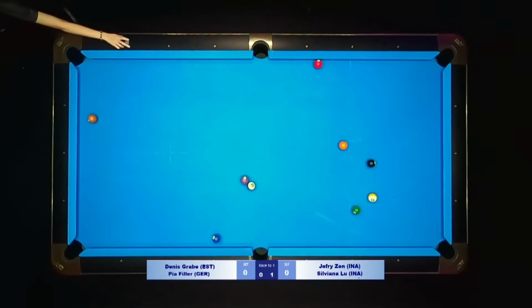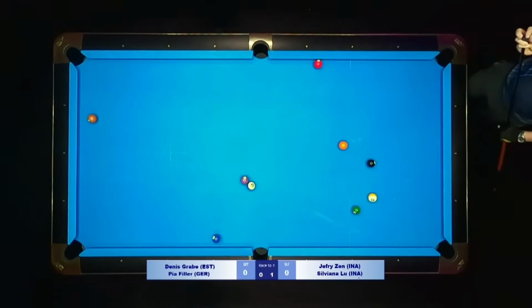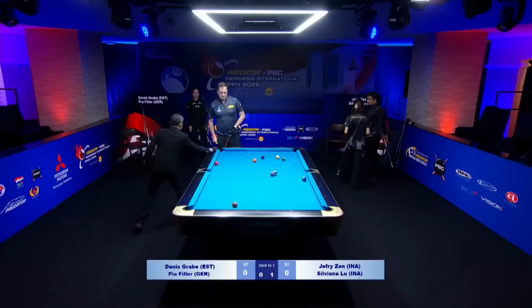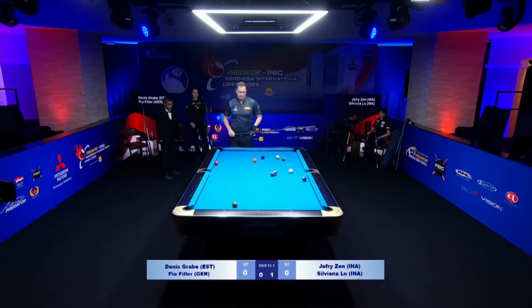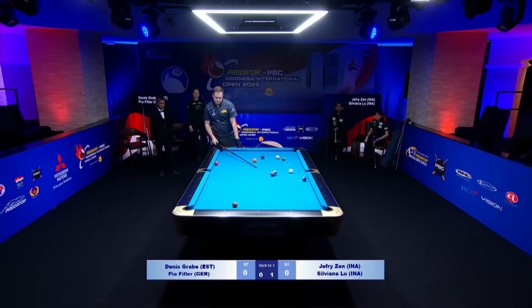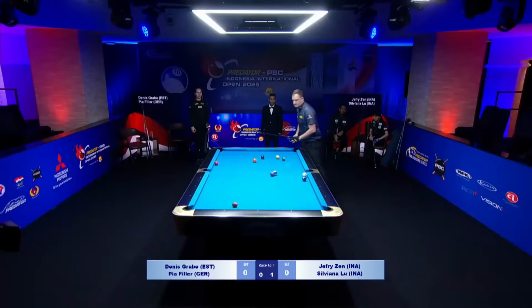Ball in hand. Yeah, just slightly too thick on the 2. And now with the ball in hand, we might see Dennis run into the 4 and trying to get the shape on the 3 ball. But the 4 could land right in between. So it's not guaranteed, but I wouldn't know what else he could play.